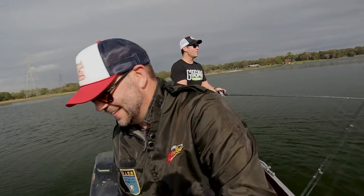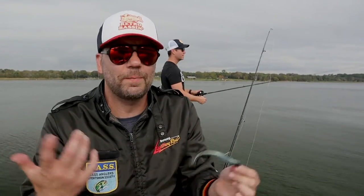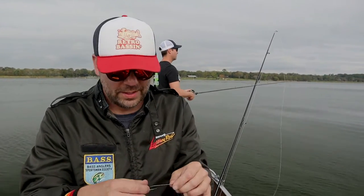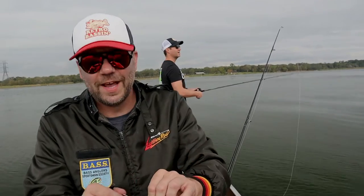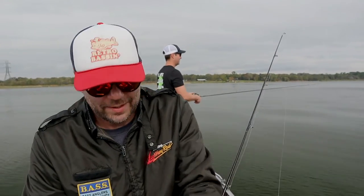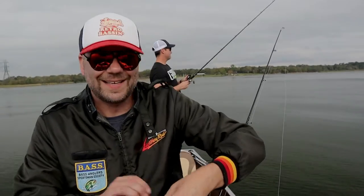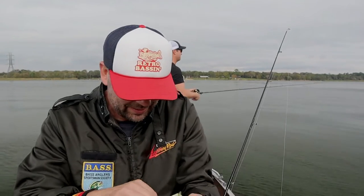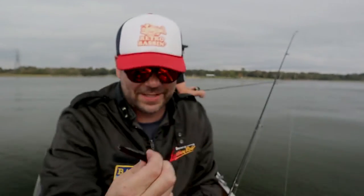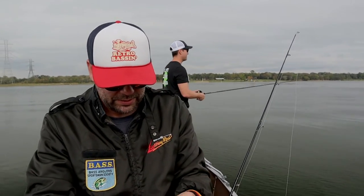Nice. Woo! So my jerk worm is just about jerked out. So I'll do a quick bait swap and I'll show you how I do it compared to the Slug-Go. Pretty darn similar. In fact, I even still have my Texposer Slug-Go hook from last time. So I'll get rid of this guy and we'll get a new jerk worm out. This is the 6-inch model in a really cool color. It's sort of like a black shad, but it's got a little bit of blue fleck in it as well. So very interesting.